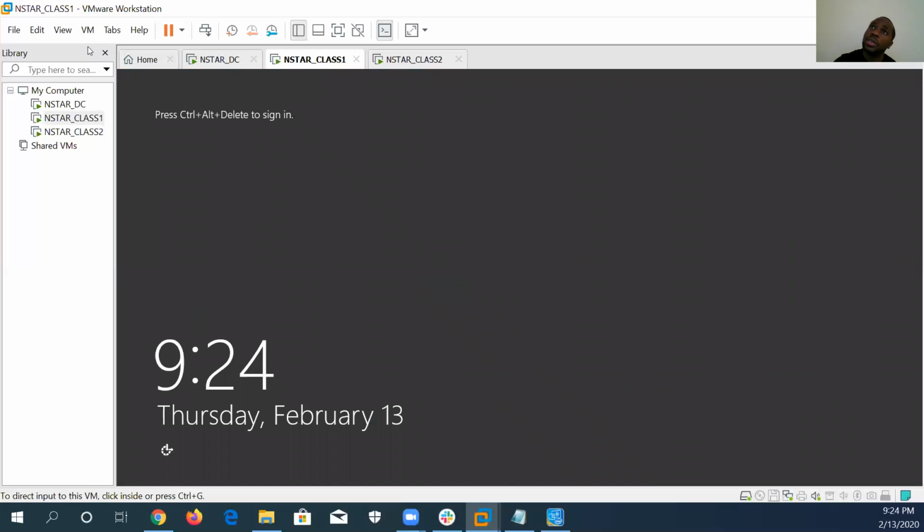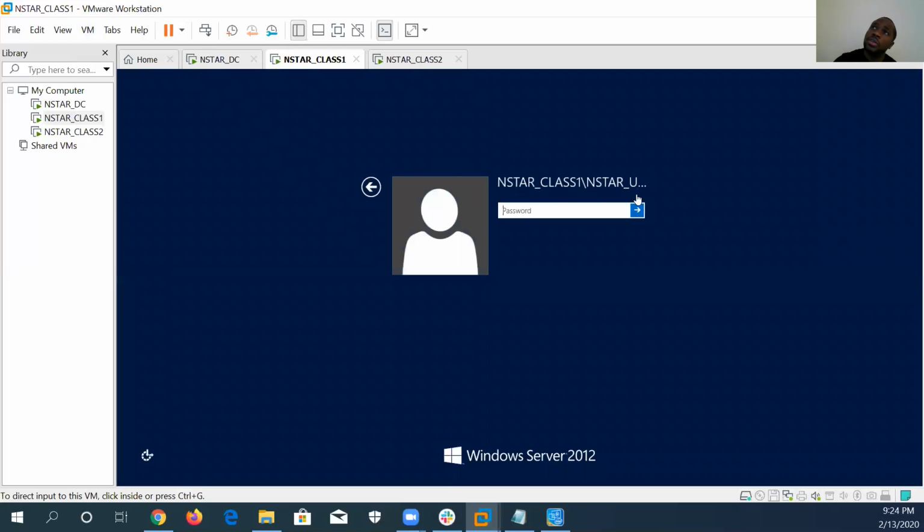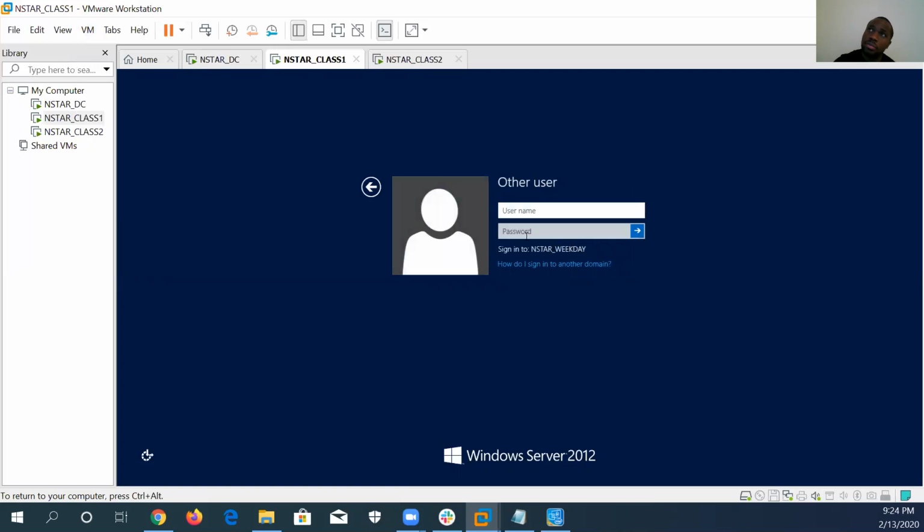All right, I'll hit VM, send Control Alt Delete. You see now it's trying to sign you into Nstar Class 1, but we don't want that. We want to sign into the network, the domain. So hit this back arrow and then hit other user.